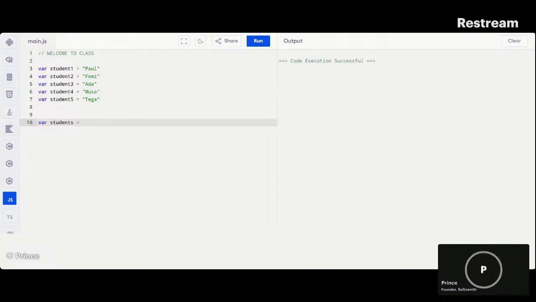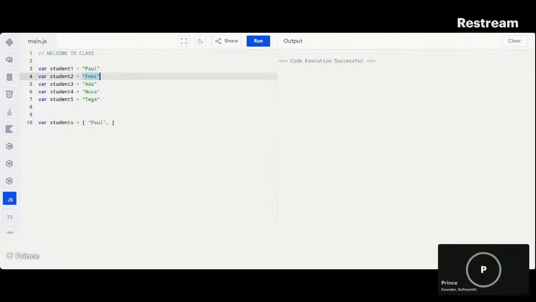Okay, so now how do we do this? We're going to define a kind of data type known as arrays, and this is how we do that. We use this square bracket, the opening and the closing. Then inside this bracket or inside this box, we put in all the list of values that we want to have, and we separate them with commas.